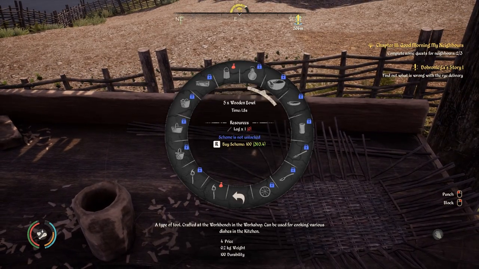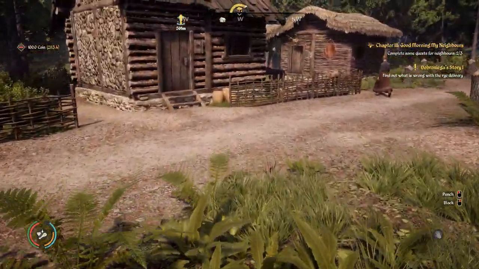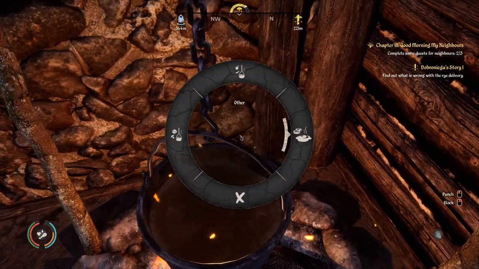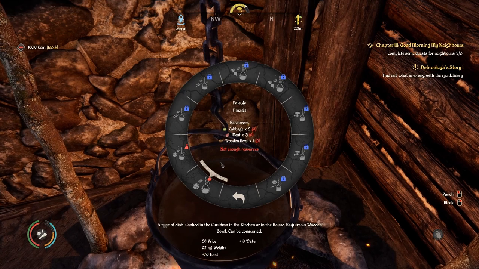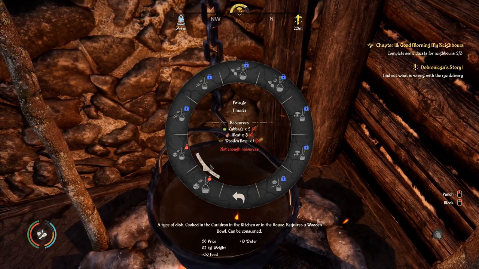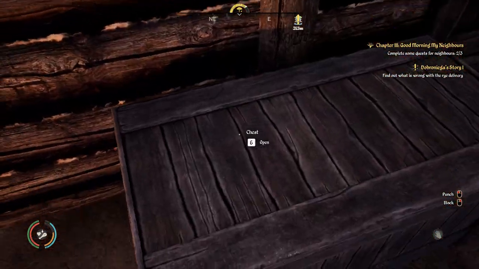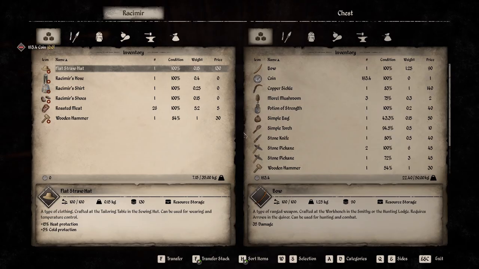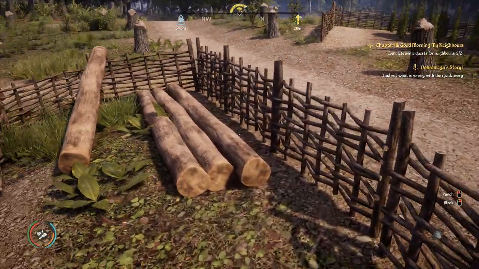So let's see if we can't craft up a couple bowls. And I think that just requires a couple logs, so we can craft up that. We'll apply that, and then we will go ahead and unlock that one. So that should give us pottage, which is kind of like a food. Alright, now we're gonna obviously need some bowls.